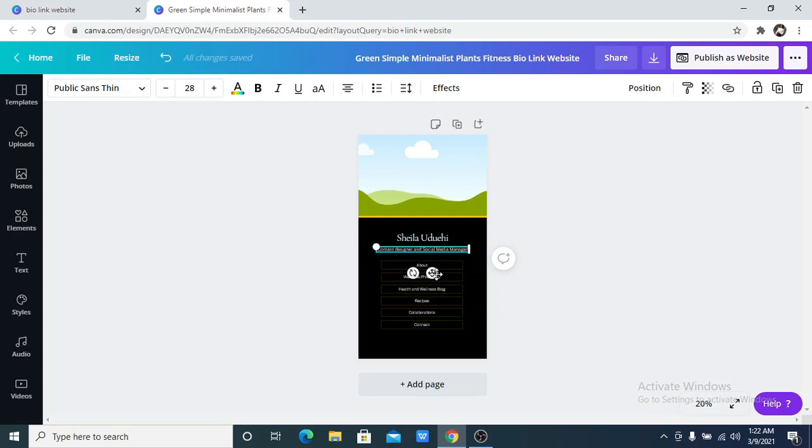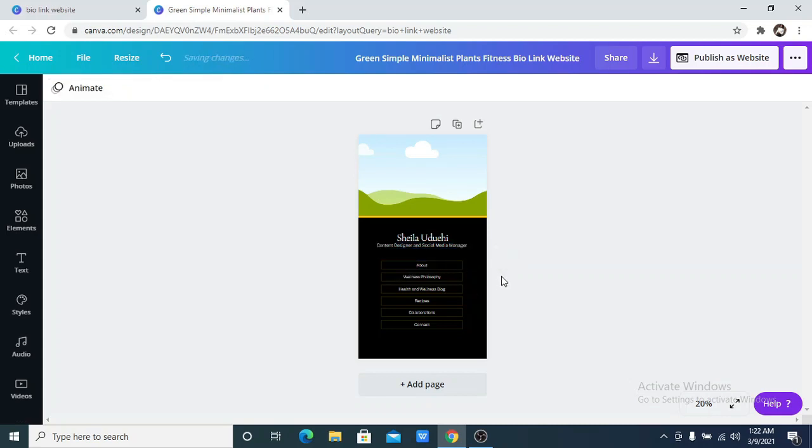Remember, alignment is key. When you're trying to align, always take note of the red line that's showing. So I have to move this upward, rather. Then I made a mistake somewhere around here. I'm going to delete this. Okay, so this is it.